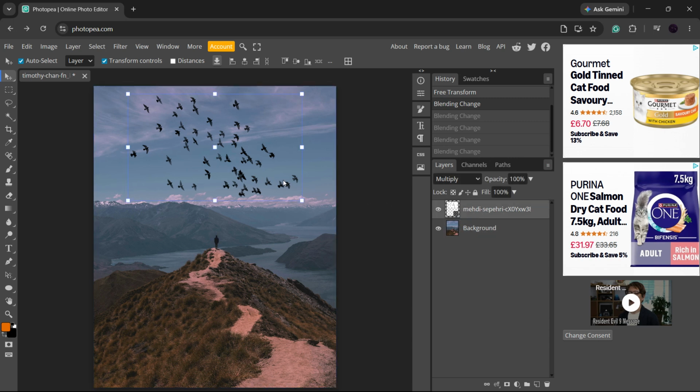So to recap, select the top layer, open the blend mode dropdown where it says Normal, and then choose the effect that best fits your project. Multiply darkens and removes light areas, Screen brightens by removing dark areas, and Overlay or Soft Light help combine both tones for contrast and texture. That's how to blend in Photopea. It's a simple technique, but once you understand it, you can completely change the look and feel of your designs.